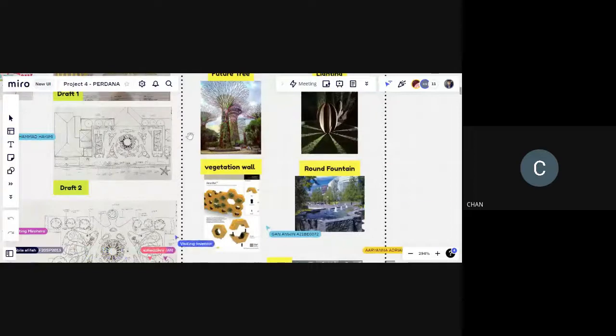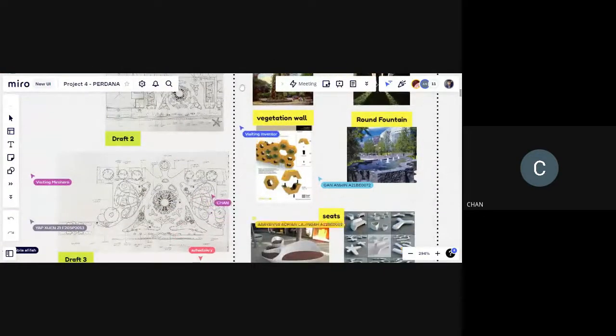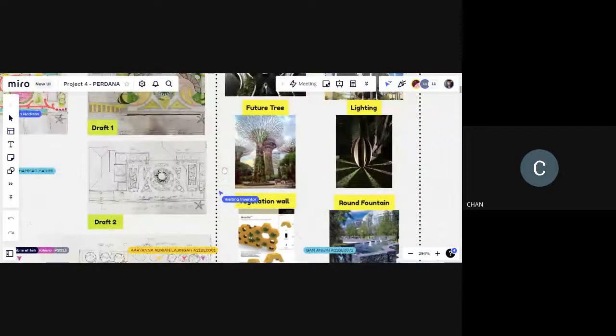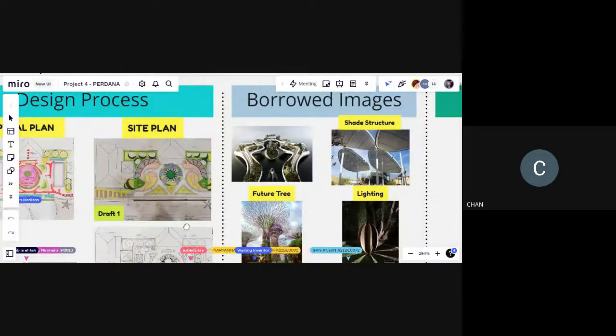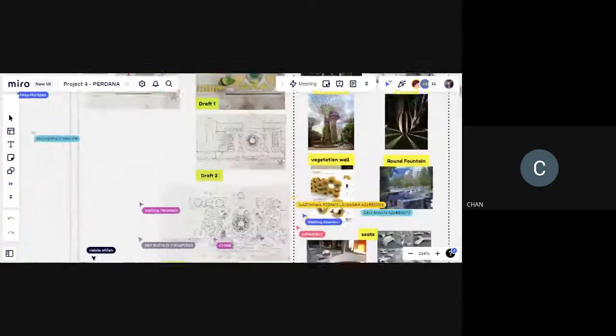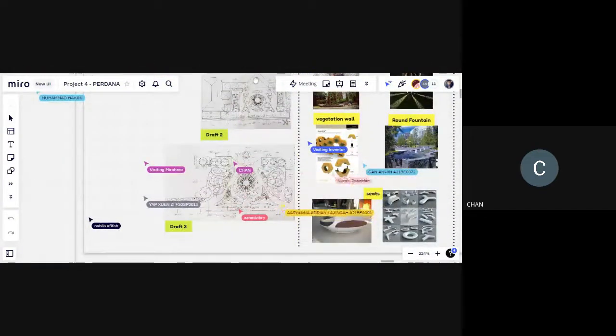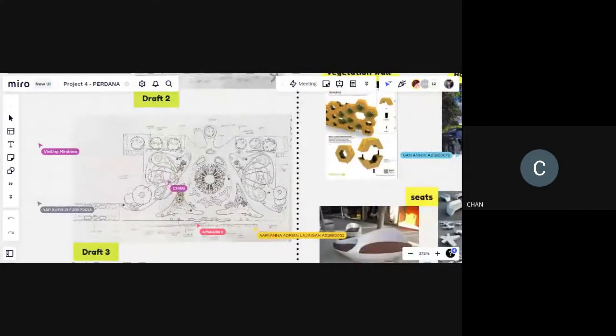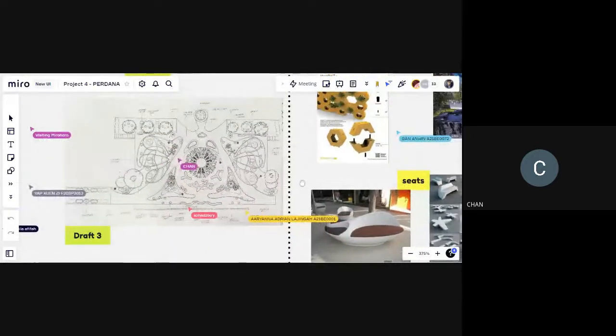Moving on to the side, I have a shade structure which looks like a water drop design. It provides shade to the users using that particular space, and the seats provided there are like the design I put in my borrowed image. As you can see, the seats are all separated, and that's it.